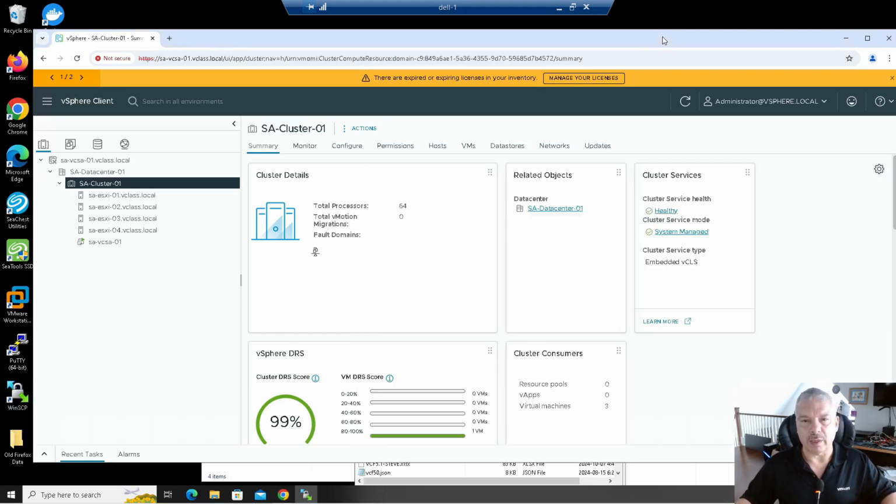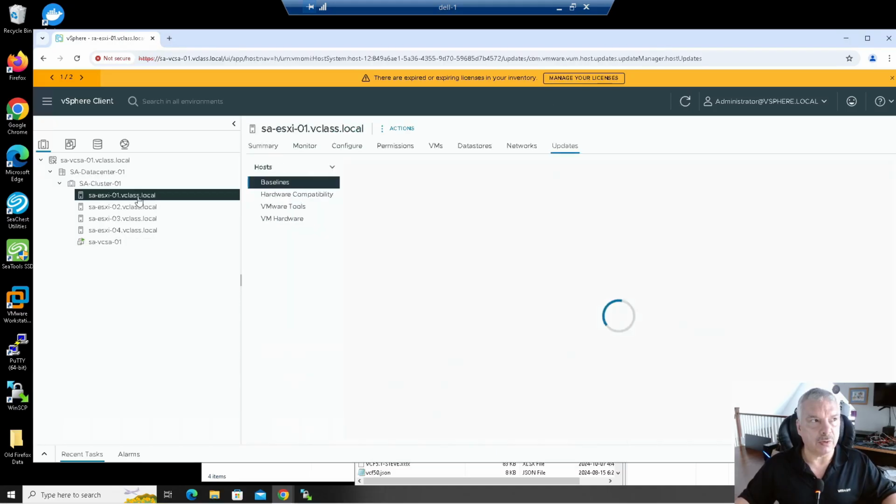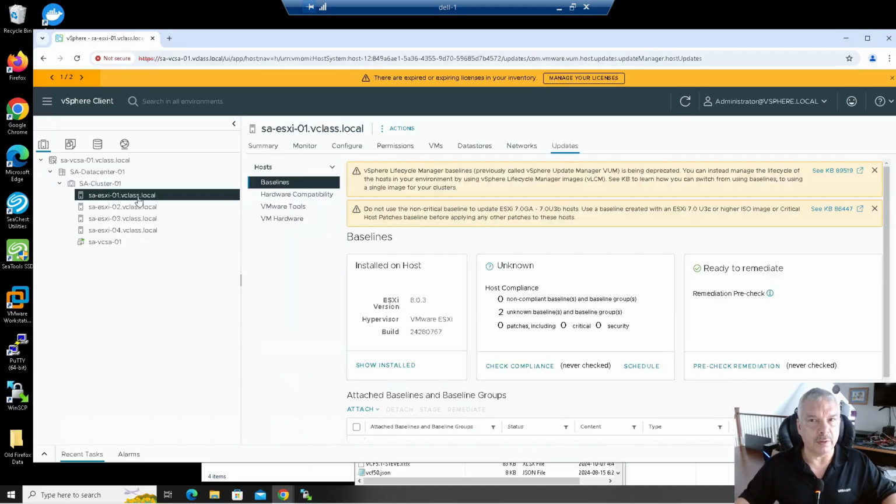Oh, by the way, sorry. You got to make sure that your bill of materials, as I mentioned before, are at the proper versions and whatnot. Okay, I've got my environment all set up. I've got four hosts in my environment, and I got vSAN set up. If you're wondering, that's basically it. I don't really have anything too crazy going on here. I did try it with 3 hosts with vSAN, and it didn't like it. Okay, I'm not saying it doesn't work. It just didn't work for me. But anyways, it kind of crapped out in the conversion process.